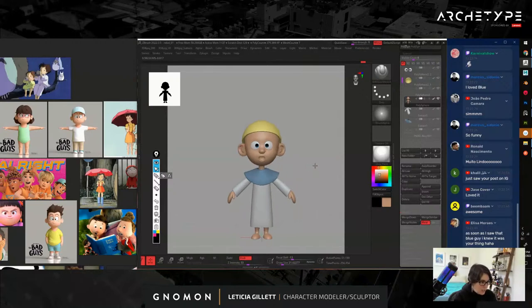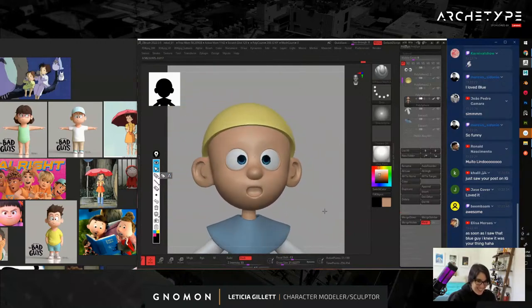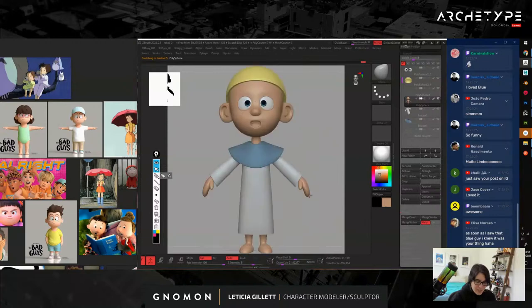Okay. As soon as I saw that blue guy, I knew it was your thing. Yes. Everyone's saying that. I do like cute creatures a lot. That's something I do love.